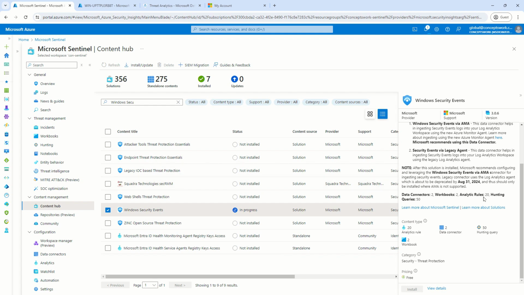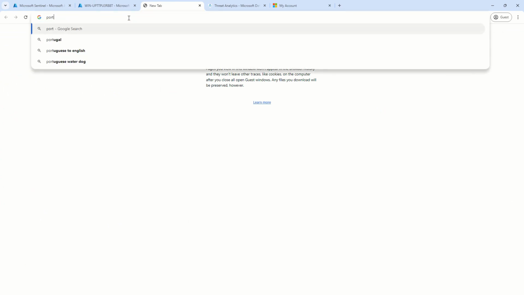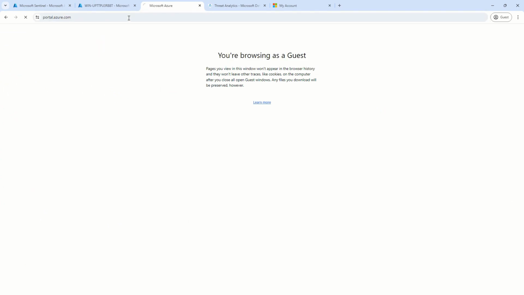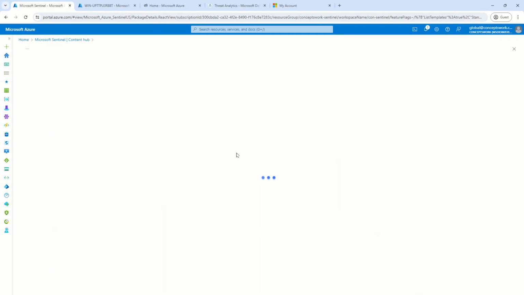Once this connector is available, then we'll go ahead with the data collection rule. Now, there is a small change. This is something I've already addressed as well: I'm not going to use the default console of data collection rule. Let me open it and show you the difference, and then things will be exceptionally relatable. I'm doing this because this is getting installed. I can see it is installed now, and I can click on manage.